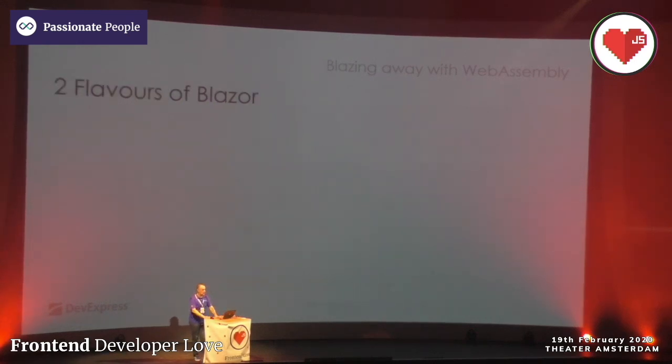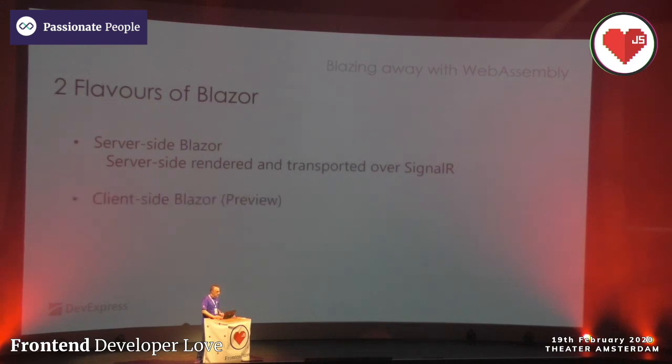All right, so we have two flavors of Blazor right now, and I'm going to talk primarily about the second one. The first one is server-side Blazor. I'll touch on this really quickly. What actually happens is that there is no WebAssembly involved here. Everything happens at the server, and communication between client and server is done over SignalR. And that also has some pros and some cons. I'll touch on that really quickly.